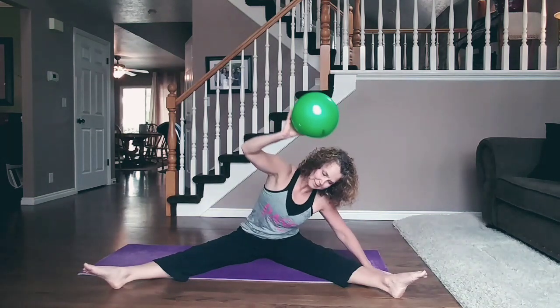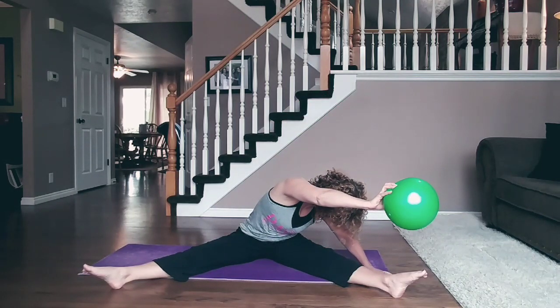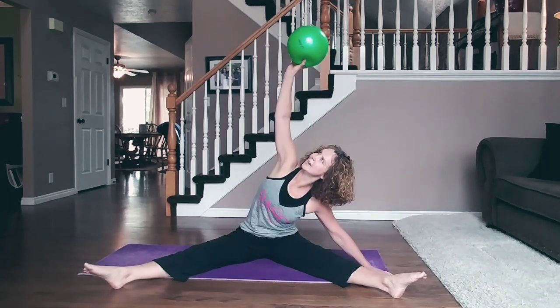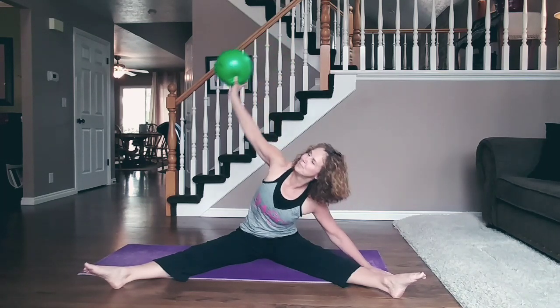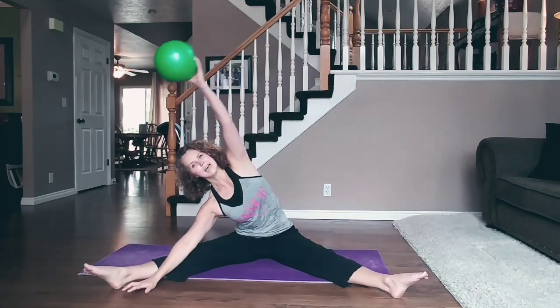Reach into a forward diagonal. Take the arm up, turn the head up, look at it, let it fall back just enough to feel the stretch of the shoulder. Take the ball into the other hand, bring it over into the side stretch.